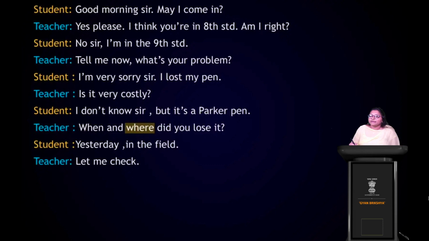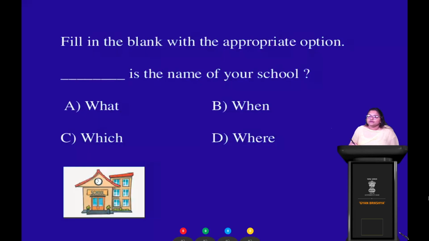Okay, so we will continue with this topic. Let's take up this question at first. Chalo, let's solve it. Fill in the blank with the appropriate option. Dash is the name of your school. So there are 4 options given to you, and you have to choose which option is the appropriate option for the blank that is given, right? Okay, so you understood the question, I guess. Questionটা বুঝেছো? questionটা বলছে কি, একটা blank তো দেওয়া আছে দেখতে পাচ্ছ, dash is the name of your school. বলছে যে এই dash এর মধ্যে কোন ওয়ার্ডটা বসবে। চারটা অপশনের মধ্যে what, when, which, where, এই চারটা অপশনের মধ্যে কোন অপশনটা এই ড্যাশে বসবে? That is the question given to you, right?